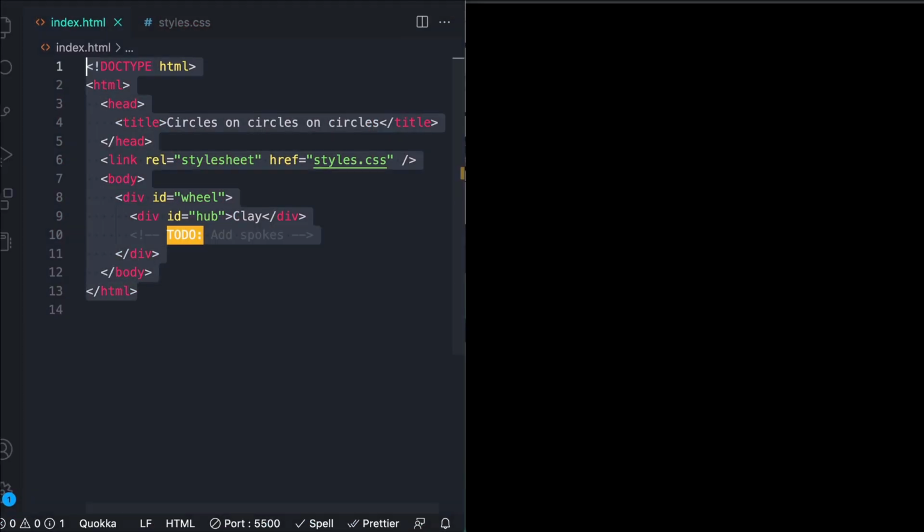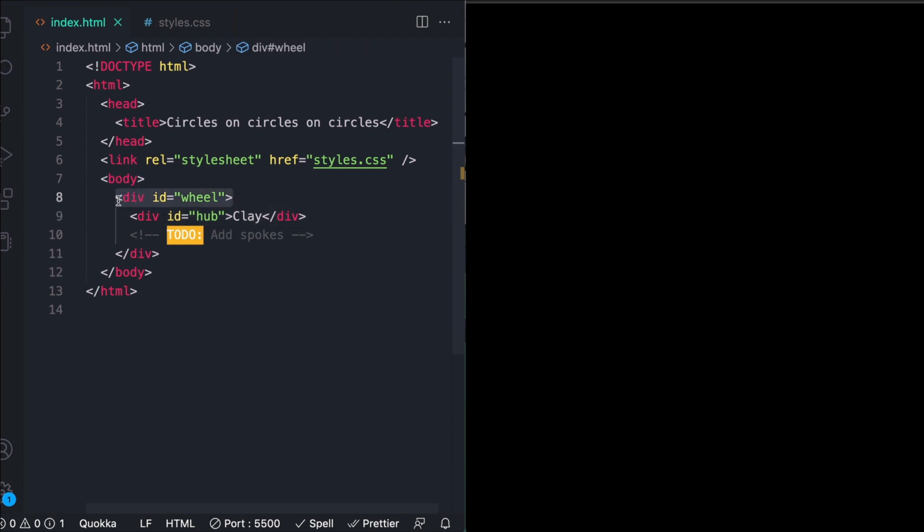All right, let's go ahead and get started. So I have a little bit of this already boilerplated out. I just removed all the fun stuff and just have a basic little starting point here. Taking a look first at my index.html, all that I have is an index.html file and a styles.css file. Here in our index.html, I just have the body, and then I have a div with an ID of wheel that's going to be the wrapper around everything.